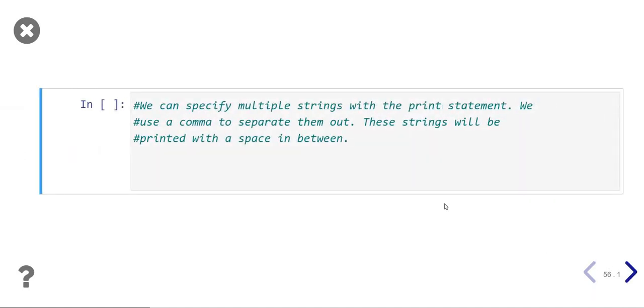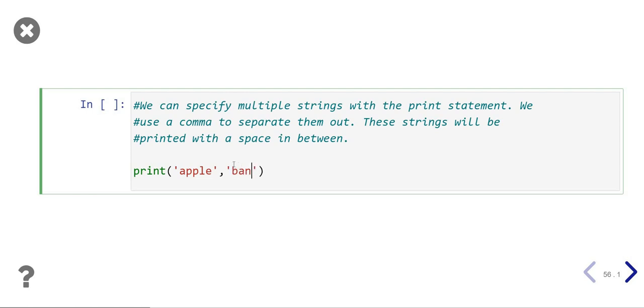Now what if we have multiple strings? How can you actually print them? If you're using the print statement and you have multiple strings, you can just use a comma to print them out. All the strings will be printed out with a space between them. Let's say you're going to name apple, fruits. You just put a comma, so it will treat them as all separate strings. Separating strings is as easy as just putting a comma.